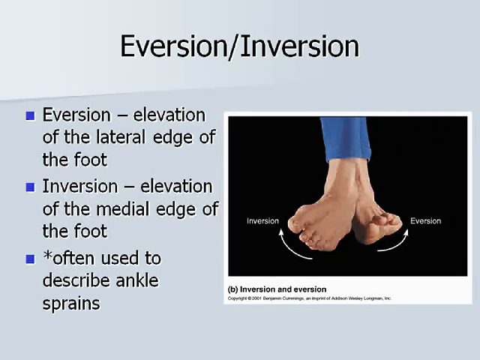We also use these words to describe ankle sprains because everybody has been walking along and slipped off the side of their ankle. You either evert or you invert. If you evert, which ankle should be injured? If I have the elevation on the lateral edge and I bear the weight on the inside edge, which ankle am I hurting? I'm putting the strain on the inside ankle. If you evert, the inside ankle should be injured.